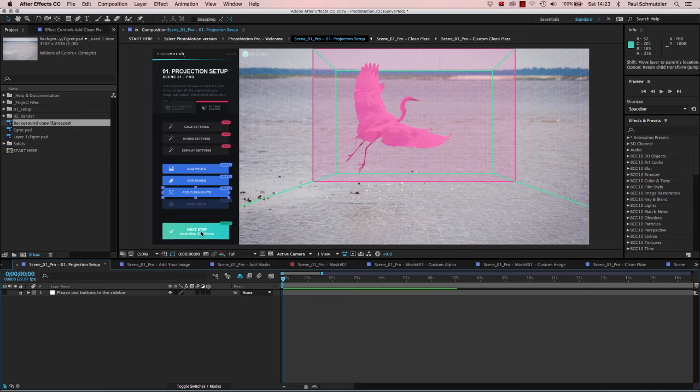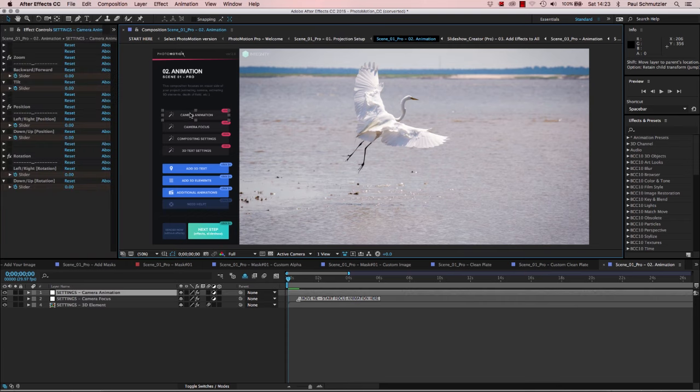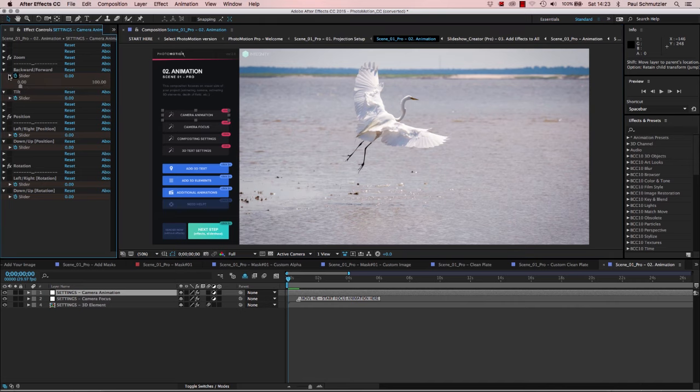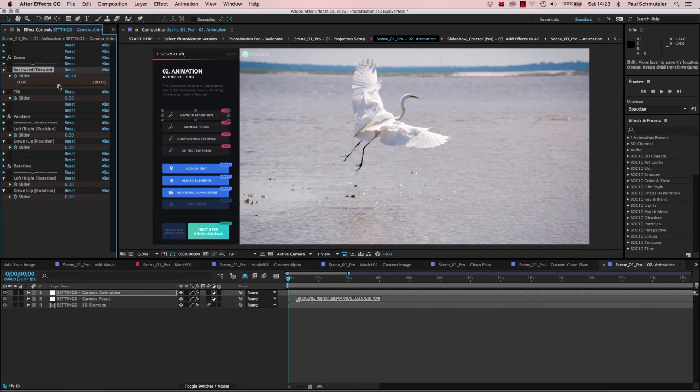Now we go to animate things. The main thing you'll want to change in your animation is going to be your camera, at least for my image here. So single click on camera animation and you can see your effects come up here. There's many things you can do to it. We're going to keep this pretty simple, but you can affect the in and out, which of course is going to be a huge thing because that really shows the depth off of your image. So you can adjust that as much as you want. And you can see our bird is moving with it right now. We'll get to that in a second.